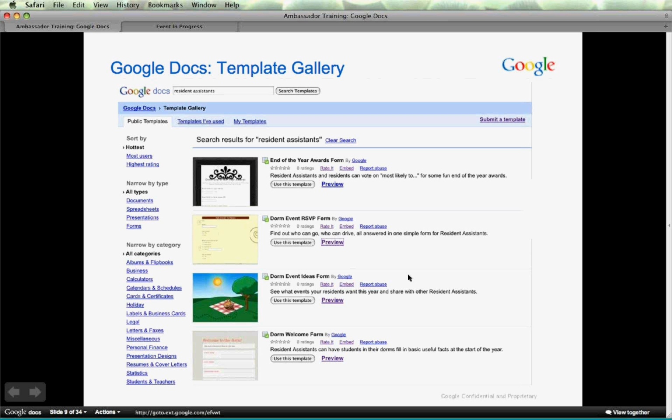All right, the template gallery. This is one thing that I really want to highlight today, and we're going to go more in depth, but briefly, it's not an editor, but it's really important because the template gallery is inspirational, and it allows people to see how others are using Docs in their day-to-day life. And it sort of opens up the possibilities that you weren't aware of. So, for example, if you ever thought of creating an end-of-the-year awards form for your dorm or for your house, well, there's an example right here in the screenshot of that. So if you look at the template gallery, you might think, oh, that's a great idea, I'm going to try that. And then rather than starting from scratch, you can start from a point that's already pretty well developed. So we'll go into that in more detail later.